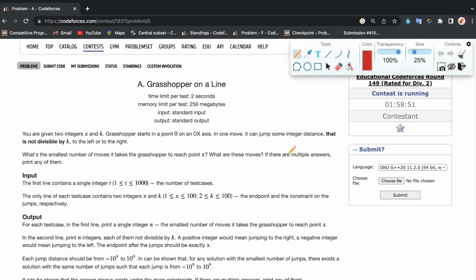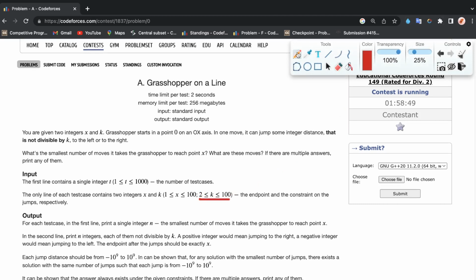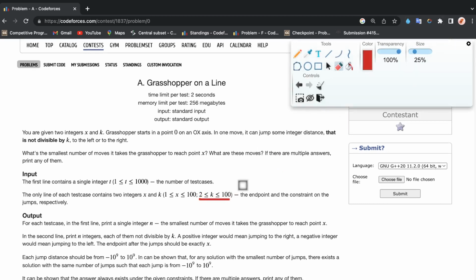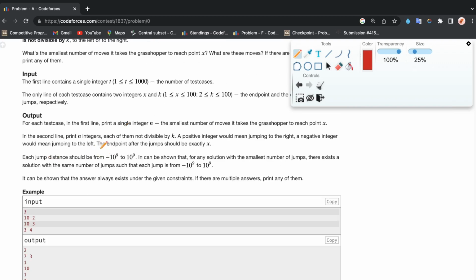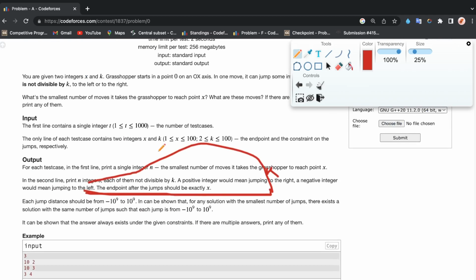Well, it's pretty simple that x is like 1 to 100. So if x is 1, of course, we can just move in one move. So answer will always be 1 or 2. Suppose that we can directly jump, then this number will not be a multiple of k. We are at 0, right? So we can directly jump if x is not a multiple of k. We can easily check this.